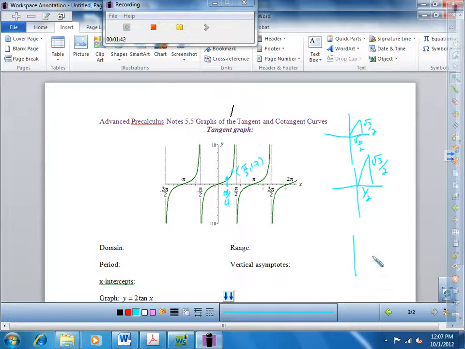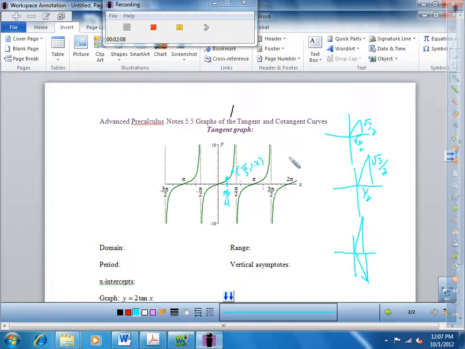And you can see that as x gets closer and closer to 90 degrees, this number gets really, really small, right? And this number gets really, really big. And that's why you have an asymptote here, because the y over the x goes to infinity. And that's why I have an asymptote down here, because if I go this direction, the y is negative, right? And the x is positive, and you get a really big negative number. So that's what y equals tangent of x looks like.